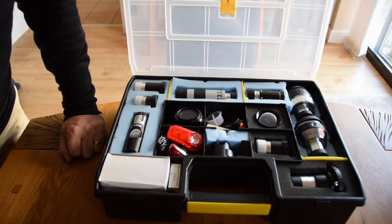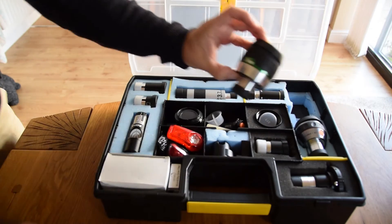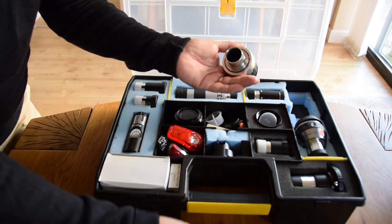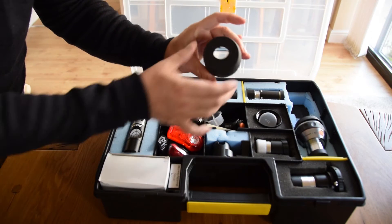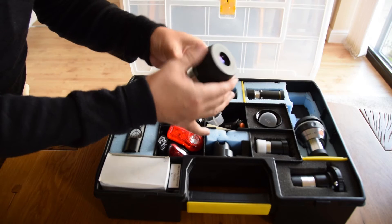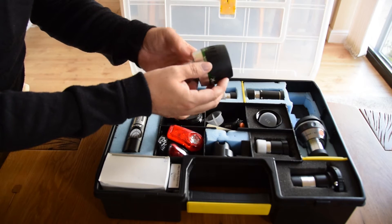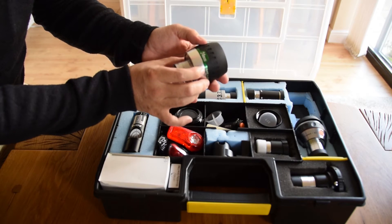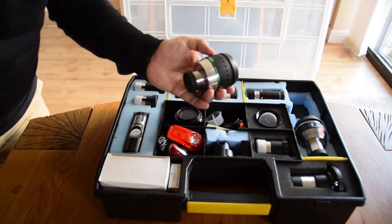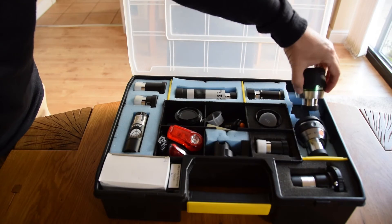You can tell I'm a photographer because I keep calling them lenses! Starting with the biggest one, this is a Mead 24mm SWA. I'm really impressed with it - if I take the eye caps off you can see how big the ocular is. It has very good eye relief and a nice twist-up eye cap. The field of view is 70 degrees, so it's a great first eyepiece when you're looking around the sky and trying to find something - a very nice big field of view.